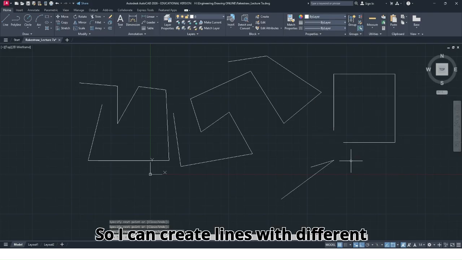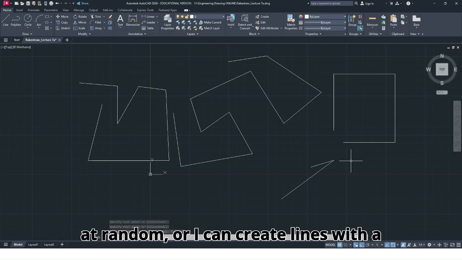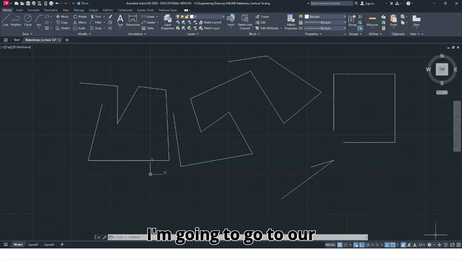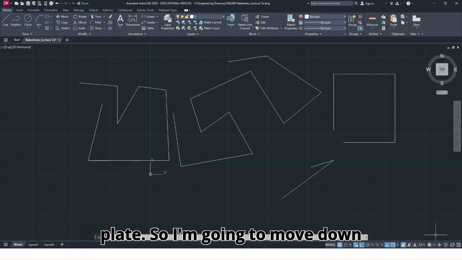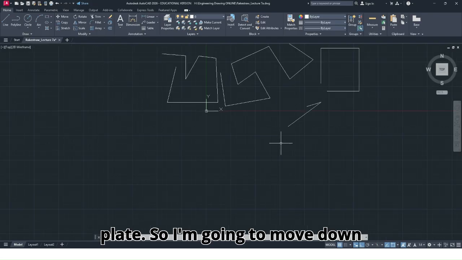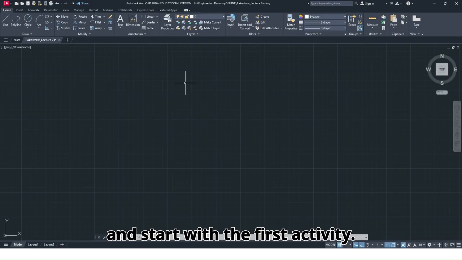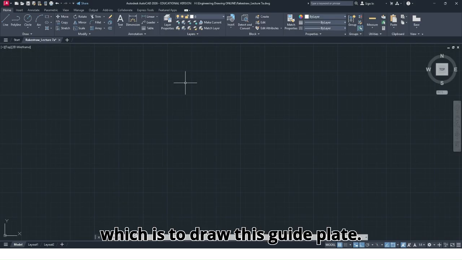I can create lines with different lengths just by clicking points at random, or I can create lines with specific dimensions. For this, our first activity from the tutorial consists of drawing that guide plate. So I'm going to move down here a little bit and start with the first activity, which is to draw this guide plate.